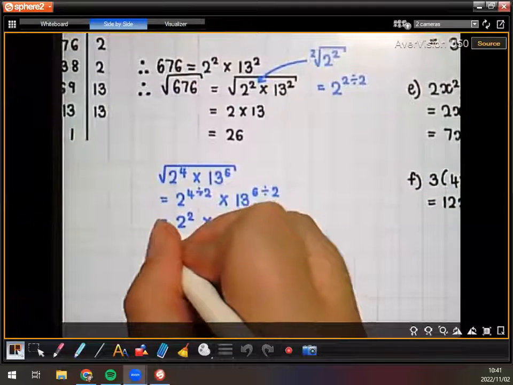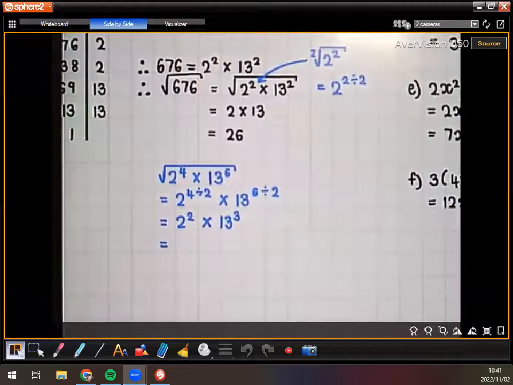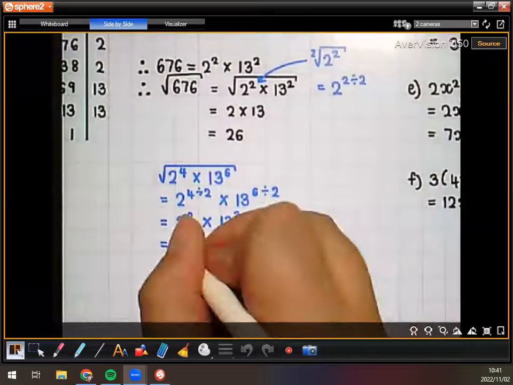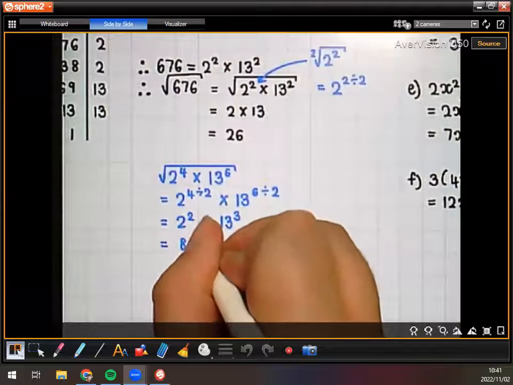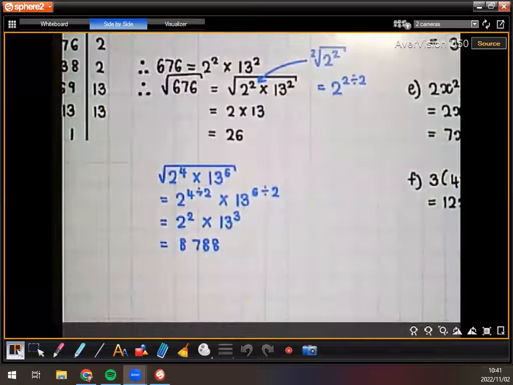Right, that is quite a big number. I'm not sure what that is. It's 4 times 1, 6. We won't give you one that's this big. I just came up with this example just to show you. So this is actually 8,780. Okay, but don't worry, you won't get something like this if you have to calculate it by heart. I just wanted to show you guys the exponent divided by 2 thing. It does come up quite often in algebra, so I'm sure it will come up at some point in working.